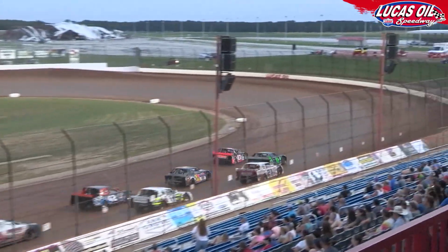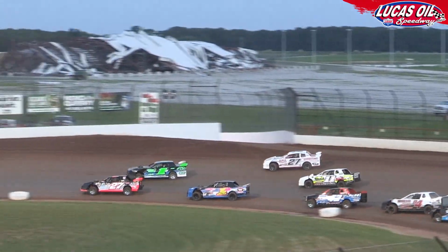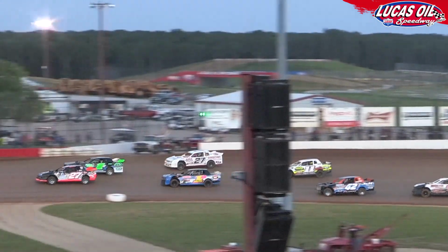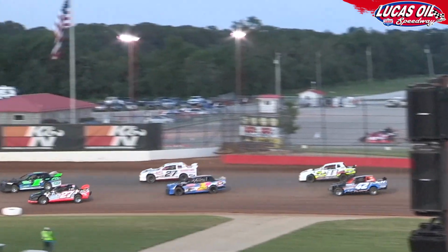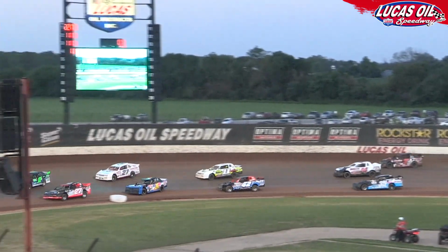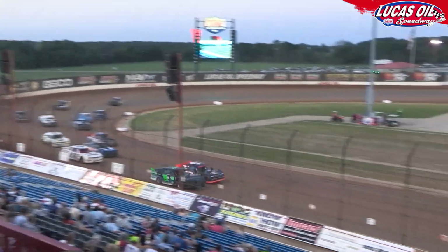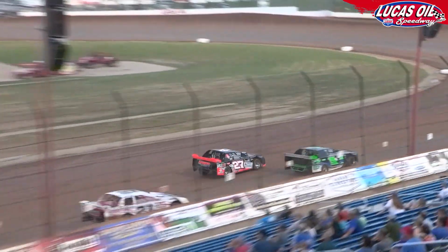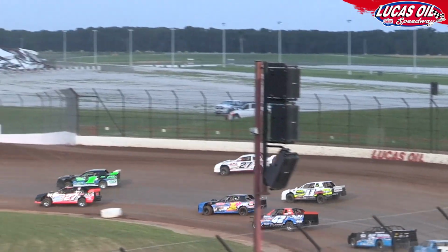Bob Barnett gets a good jump. Deason on that outside line, and Toby Ott immediately to the top of the racetrack, trying to make it a 3-car race as they head down the back stretch. Deason to the outside of Barnett as he is bottom feeding at the bottom of the racetrack. The 27 bounces through turn number 4, and the 1D gets a good run off of turn number 4, and Daniel Deason leads us around through lap number 1 of 20.